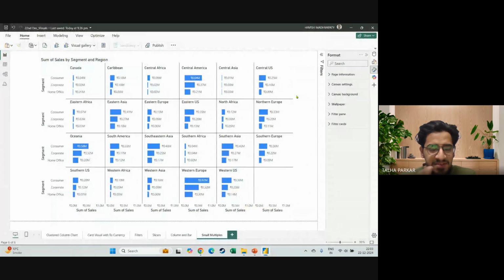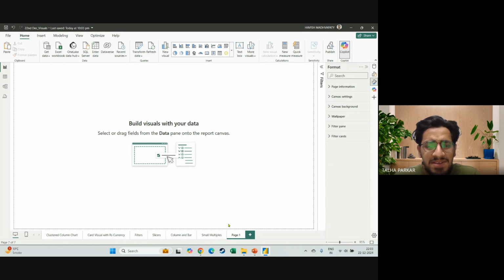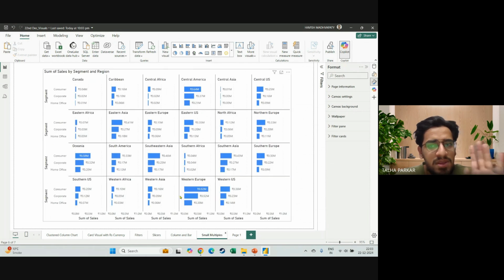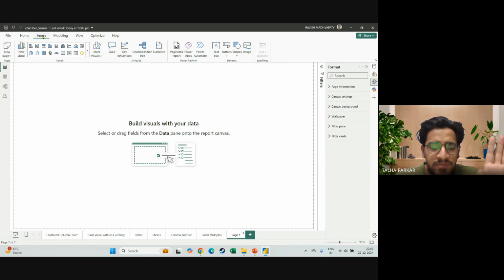Okay, I hope you've done the small multiples. I wanted to create a new page now. Okay, and in this you can expand your filters pane. Come back on my screen. If you haven't completed it fully, but you've understood how to set it up for now, that is enough. You can come to a new page and come back on my screen.